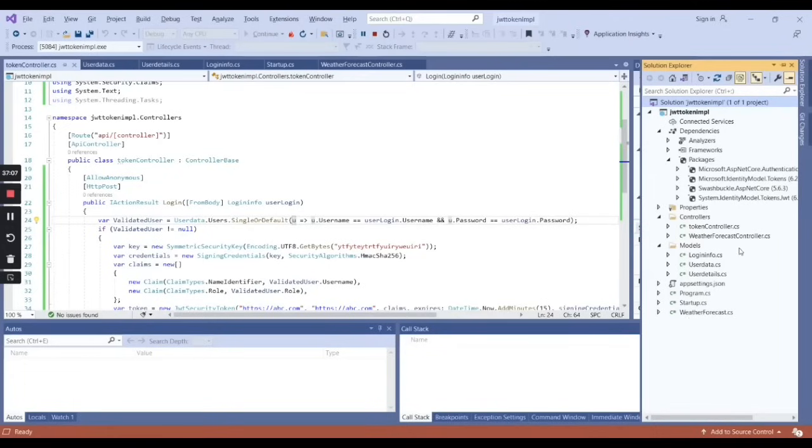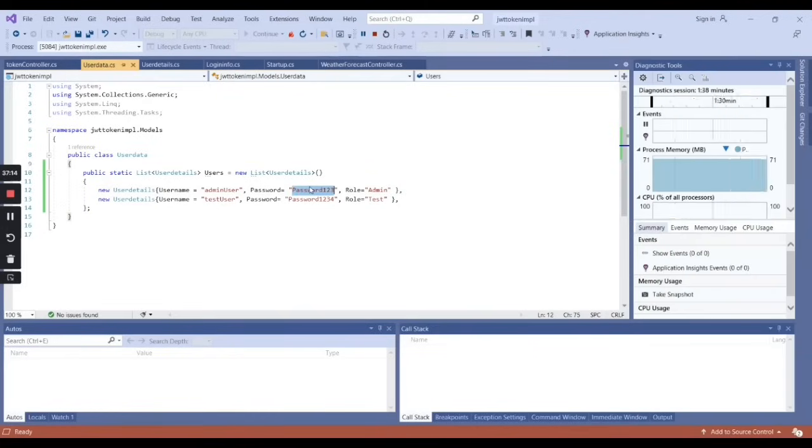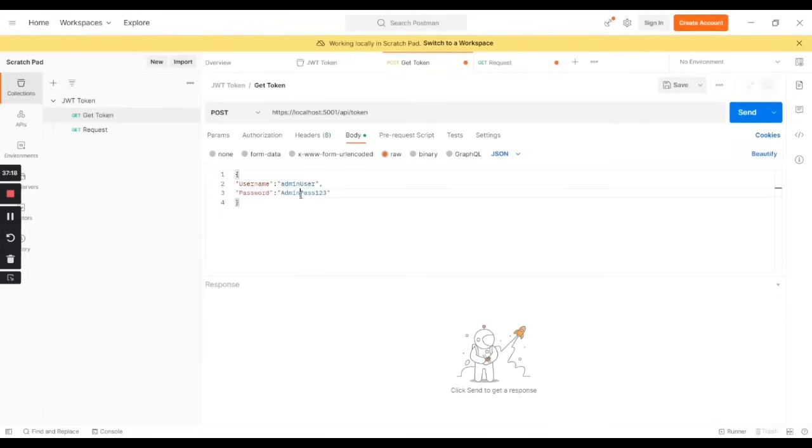So first of all, check whether I'm sending the right details or not in the user data. Okay, so password 1234, admin user. Let's change this one. Okay, and I think everything is fine.